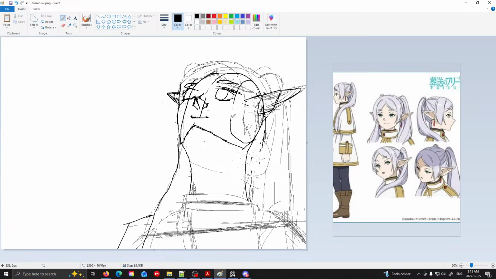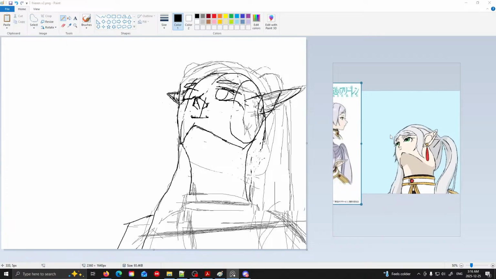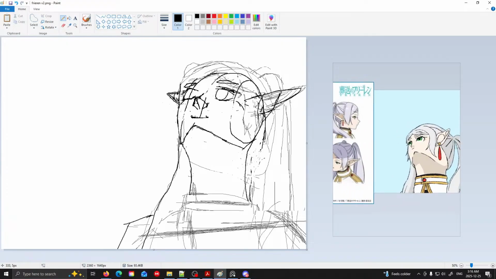So then we want a bit of a cheek, more of a shading thing than a. No, we're gonna get rid of that there. Okay. So now it's time to do this with the hair.